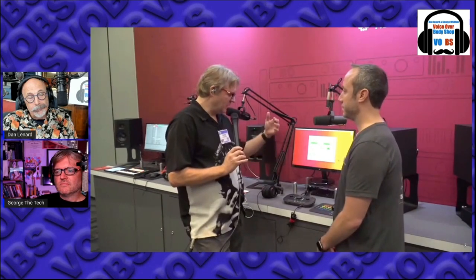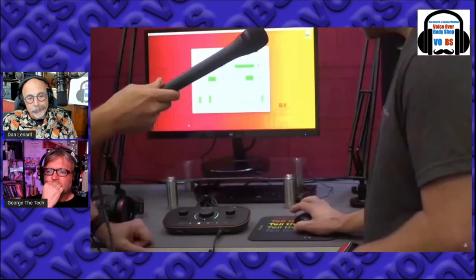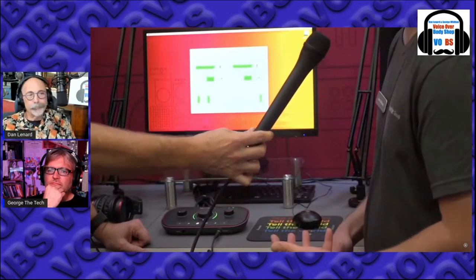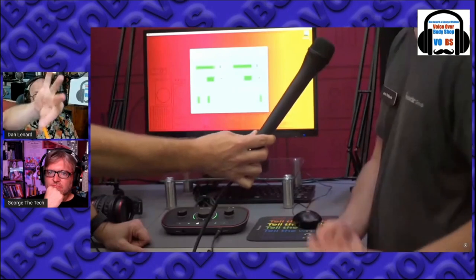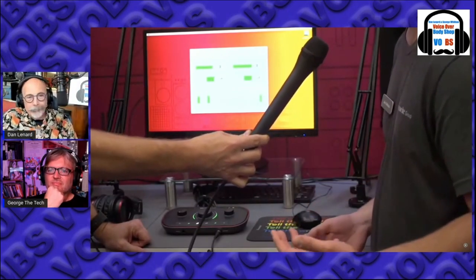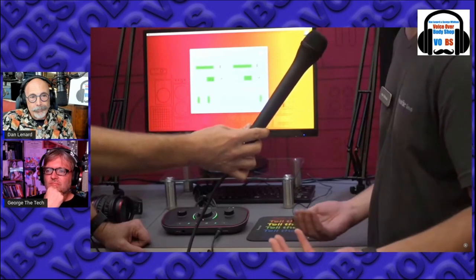So what are some of the unique features that allow it to fit into the workflow of someone who's live streaming or podcasting? Perfect timing. The next button over here is the magic wand, or the enhance tool. What this does is allow you to pick some presets that apply Focusrite processing: EQ, compression, all that stuff that you would normally do in post-production. It's going to give you that polished sound right out of the VOCaster. If you're live streaming, that's critical. But even if you're recording, it gets your recording sounding that much better rather than having to fix it after the fact.